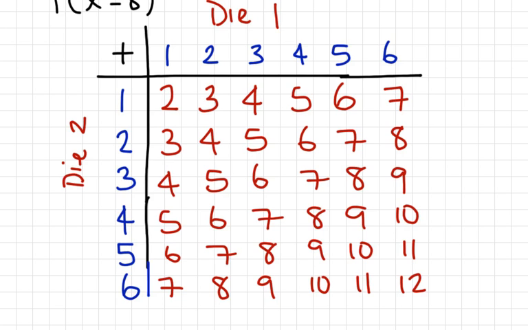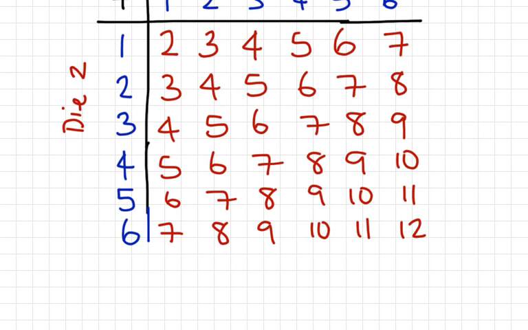So I'll just pick one at random. Let's just say die 2 shows me a 3 and die 1 shows me a 5. It means that my sum is going to be 8 there. Okay, that's fantastic. Now let's put it to good use. Let's go back to the question we had, which is: what's the probability that when I throw the two dice and add the two answers, I'm going to get an 8?